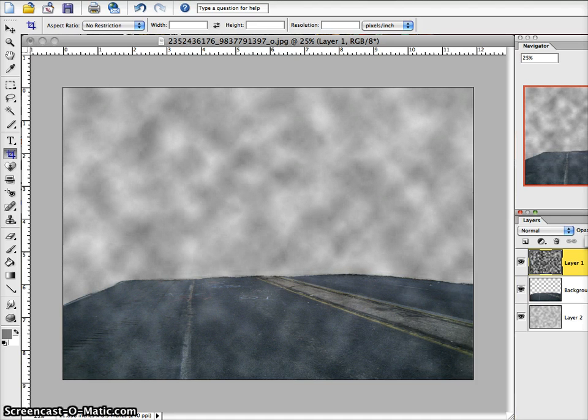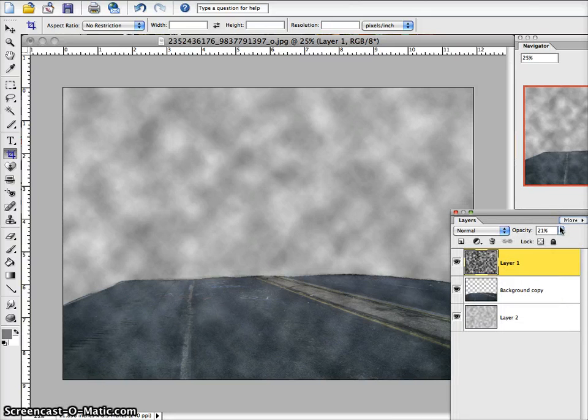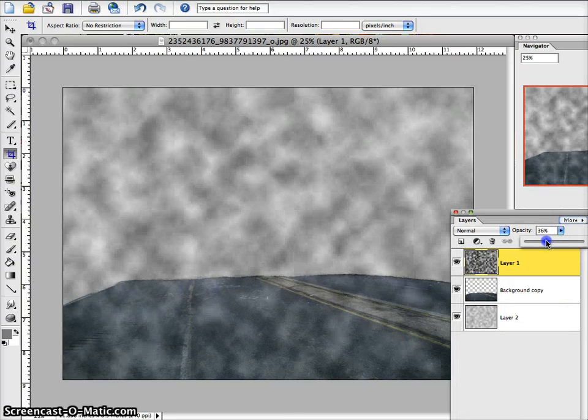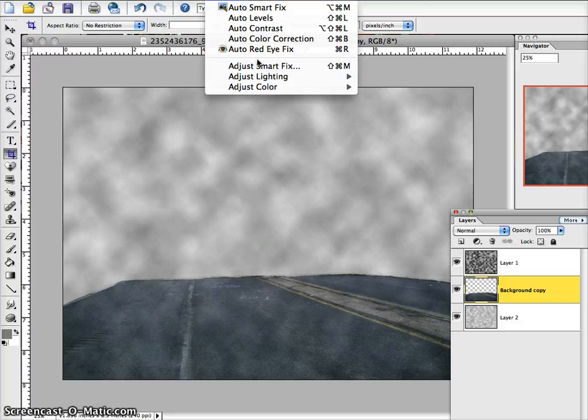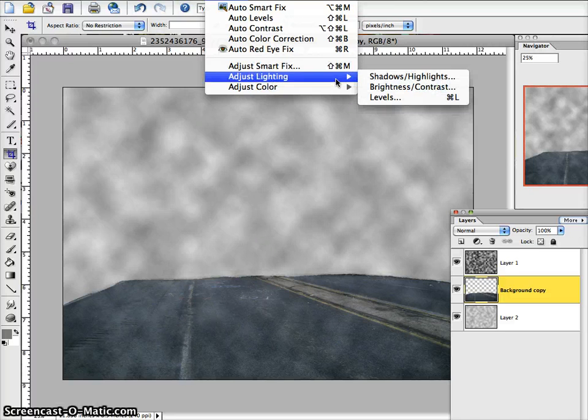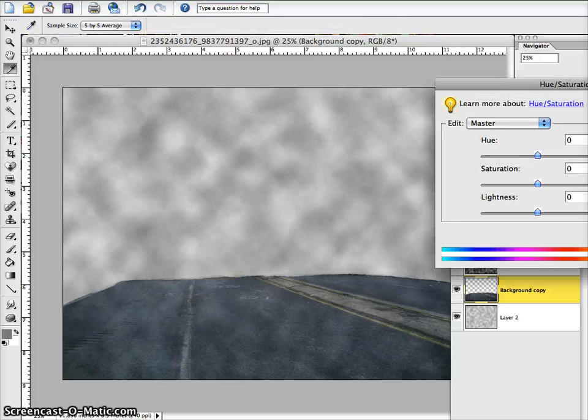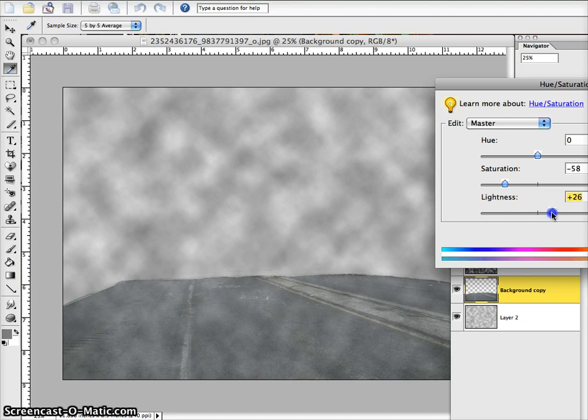So I got this on the front. Oh, you cannot see that. Okay, there we go. So with this layer, you just mess with the opacity until you get what you want. And that was pretty good. What I did with the image last time was I desaturated it, pretty much all the way. I'm going to do that now, because the less color there is, the more it looks like it's just some dead place. And that's pretty much what you want, so maybe make it a little bit lighter.